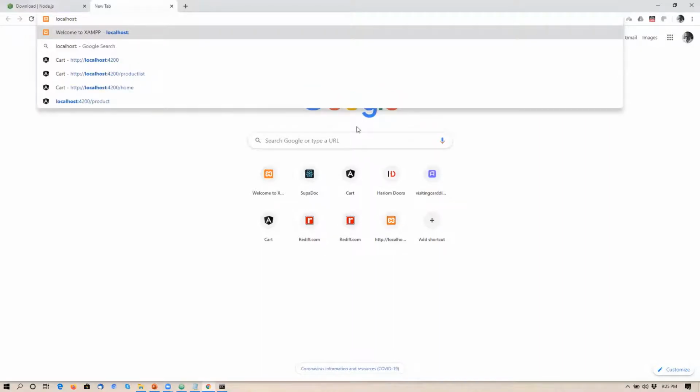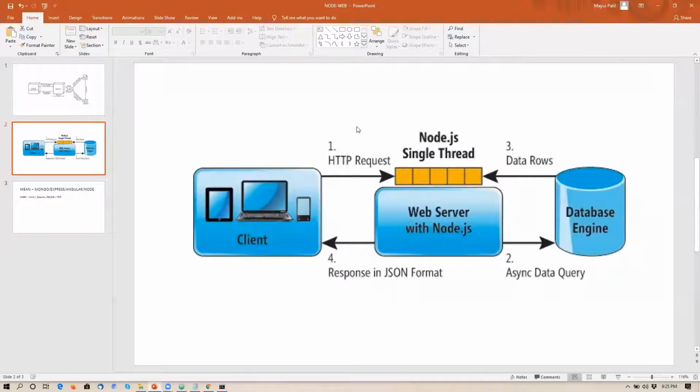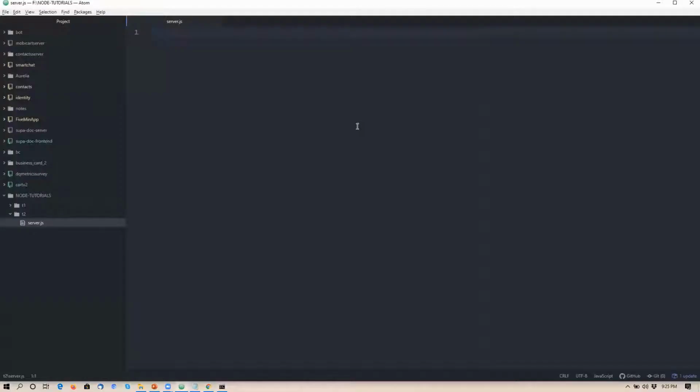As I was saying before, by default Apache uses port 80, but here there is no restriction. So you can create 100 ports and attach those 100 ports to 100 different or the same Node.js file. But the point of interest is that you have to attach a port to your node file, and you have to create a web server before you write a single echo or response.write or any print command or any HTML.